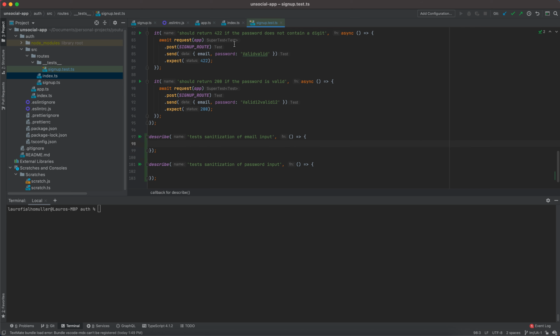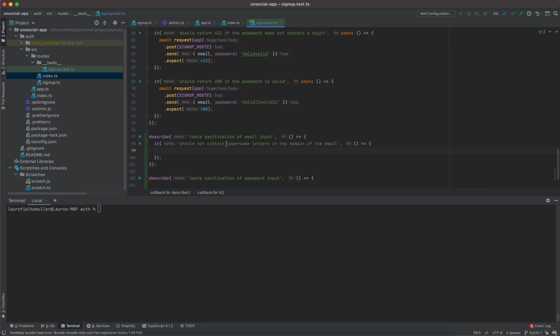Then what I can think of is that in terms of the email, it should not contain uppercase letters in the domain of the email. And that's normally what is defined as sanitization. There are also some other steps in terms of pluses and dots on the email. We will focus on this because I think it's the more general approach to the test. But in any case, we could add additional test cases.